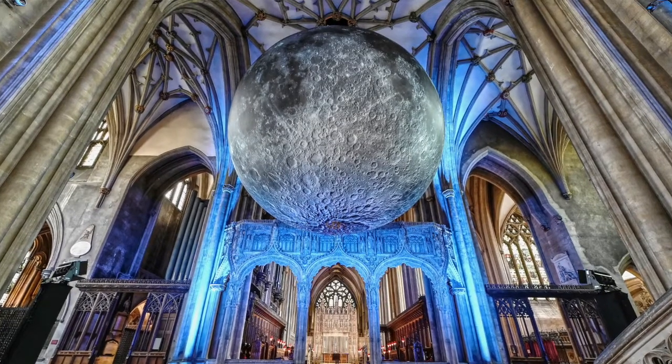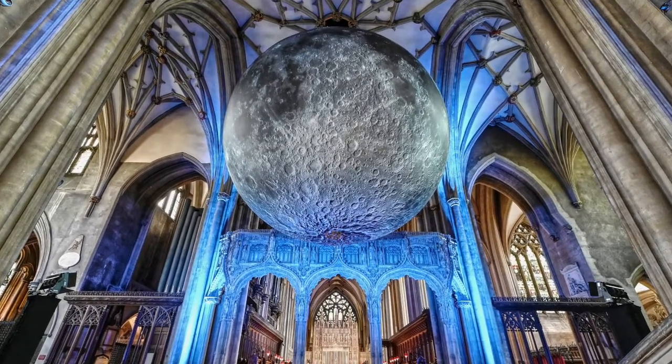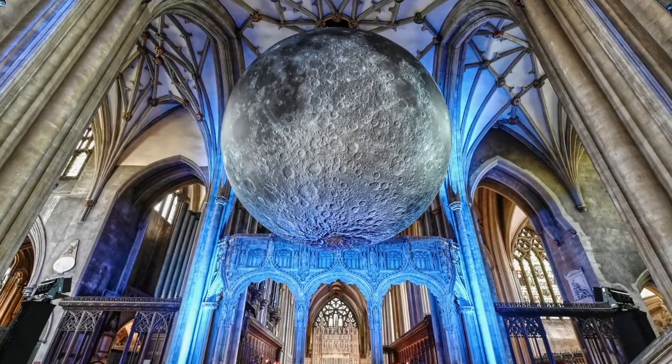I toured the moon around India with the British Council. We had people asking me if it was made of fiberglass or if it was made of concrete because of that texture that was there. It does look very realistic. A little girl asked me if I would put the moon back afterwards. So she thought I'd stolen the real moon. And so that was quite nice. It's interesting to get all these lovely different responses as the artwork gets presented.